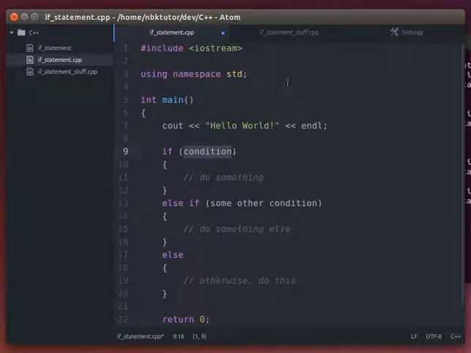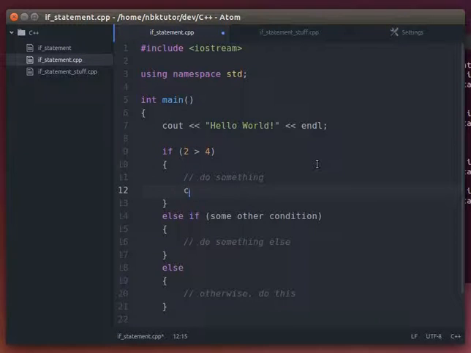To illustrate that, let's do something like we had before. In this case, I'll do another thing. So this is the greater than operator. So is 2 greater than 4? Obviously, this will be false.